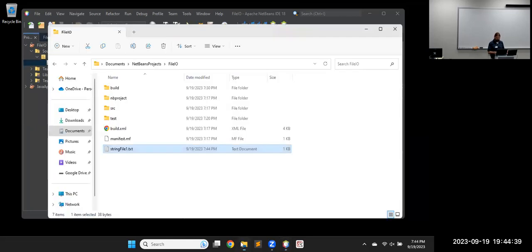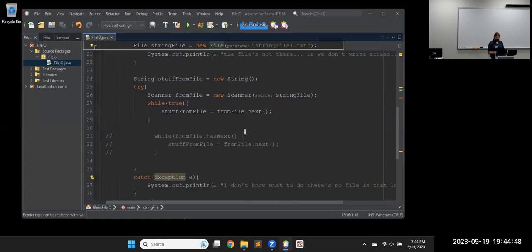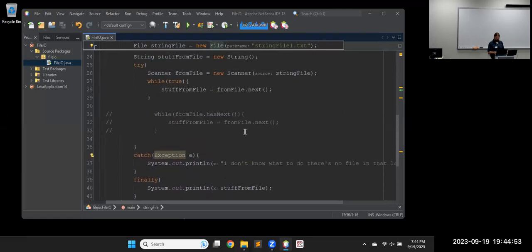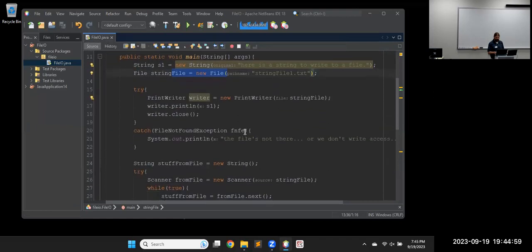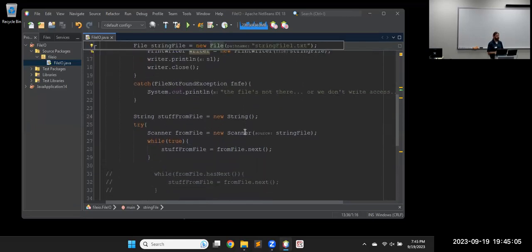Well, I was expecting it to run. String file 1.txt is there. We use the same file to do that as this. Does anybody see an error in there anywhere? Sometimes I throw errors on accident, on purpose. I think y'all know that. This one was on accident. And it did actually work.